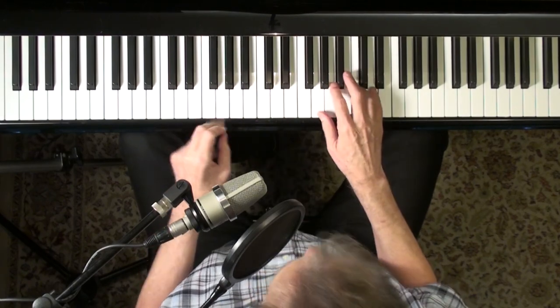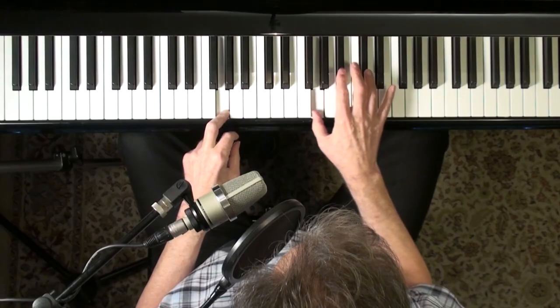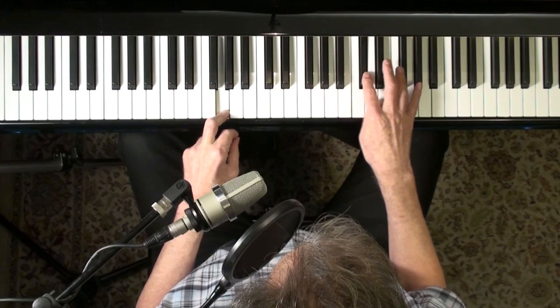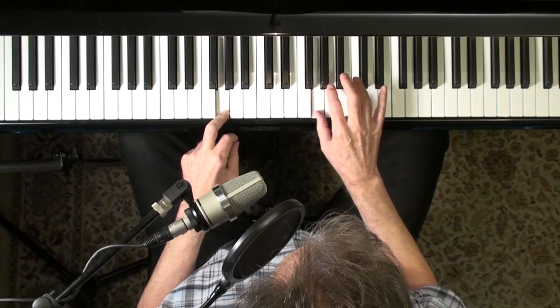Okay? Now, if you're playing a B flat instrument like trumpet, the basic blues scale. Or the other one.